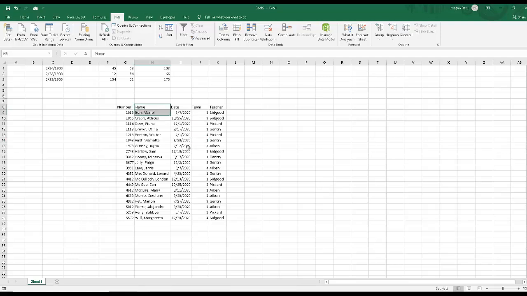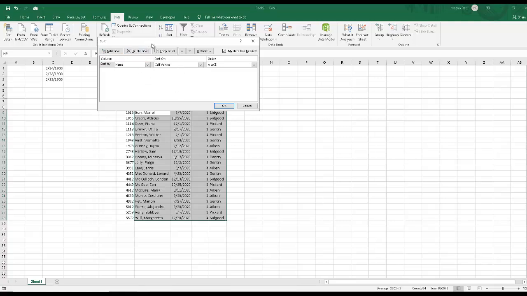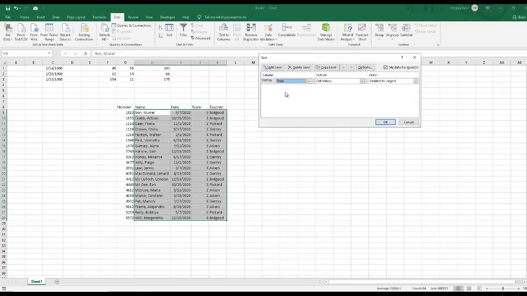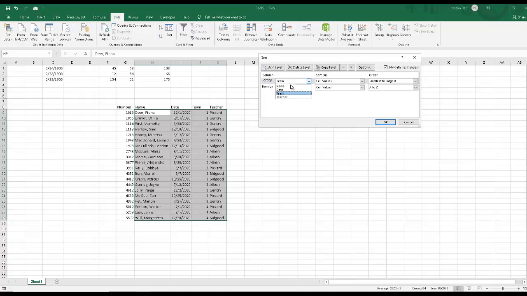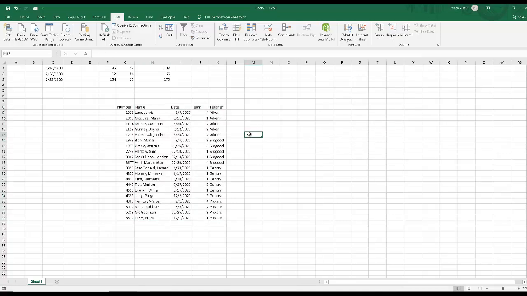Okay. Now, sorting with this button lets you sort several ways with different levels. So let's say, okay, first I want to sort by the team, and then I want to sort by the name. Okay, there we go. So now team ones are all together, team twos are together, threes are together, and fours are together, right? Or I could decide, oh no, actually, let's have them sort by the teacher and then by the date, right? And it will figure that out for me. So all the teachers are together and then they're in order of date. So you have a lot more control over how you want to do that.